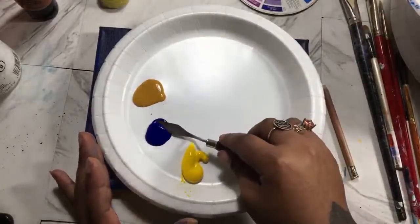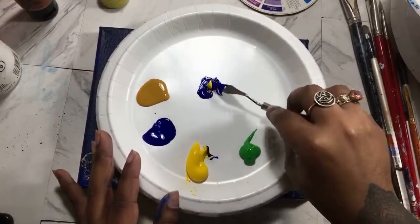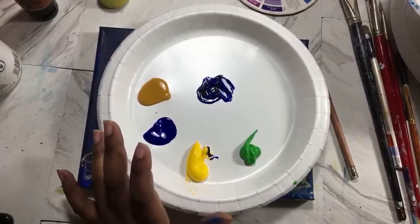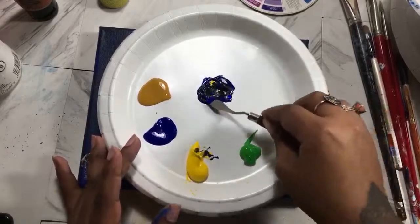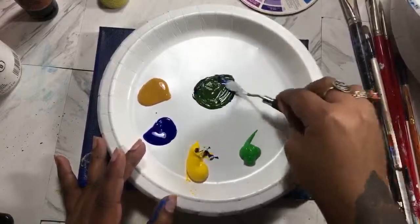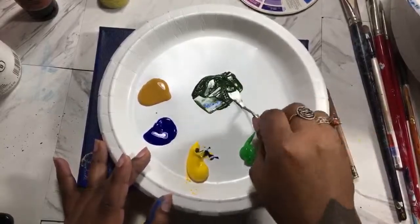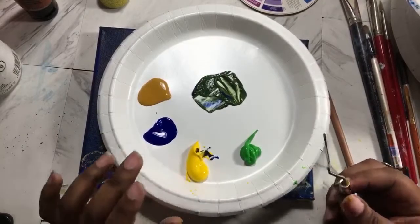So let me mix up my green. As you know, in order to get a green you've got to have a little bit of yellow and blue — that's going to give me my green. And this artist color is so insanely potent that my yellow, which is student grade, is not even permeating through. Get yourself a palette knife and start mixing your colors. That's a good basic green that I'm happy with.